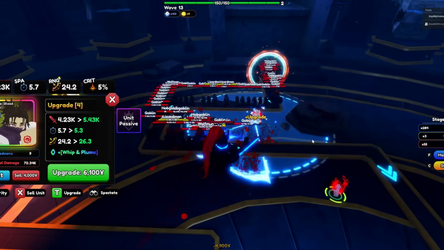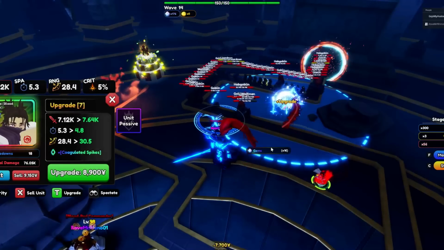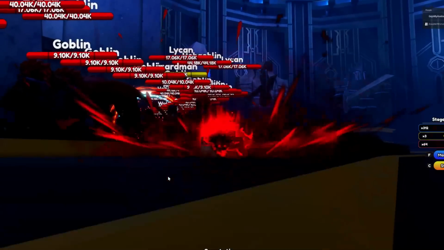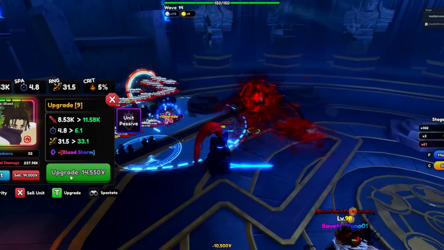Choso Blood Curse's first passive, Blood Manipulation: attacks will inflict bleed equal to 35% of this unit's damage. His second passive, Flowing Blood: with each attack performed, damage dealt is 5% more on a bleeding enemy, up to 50%.